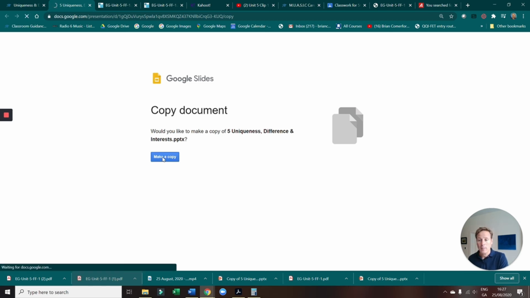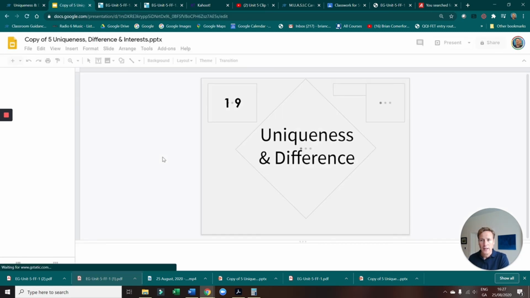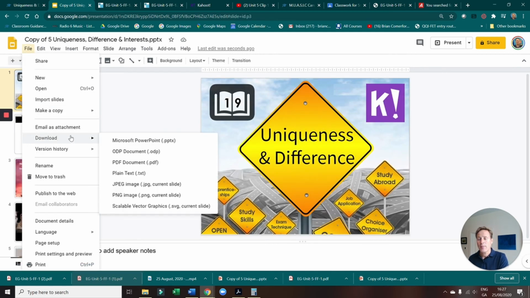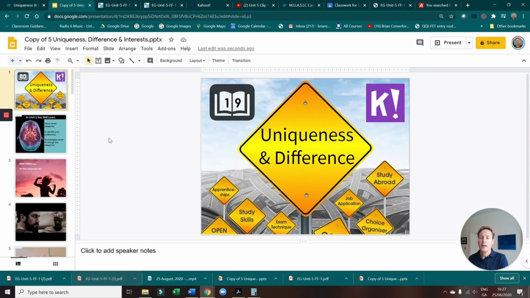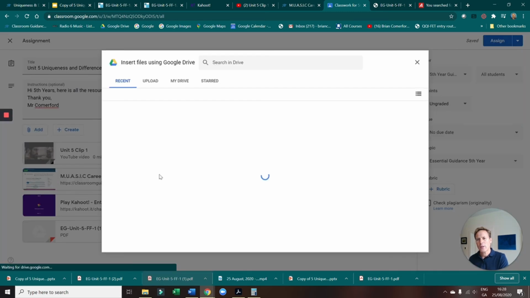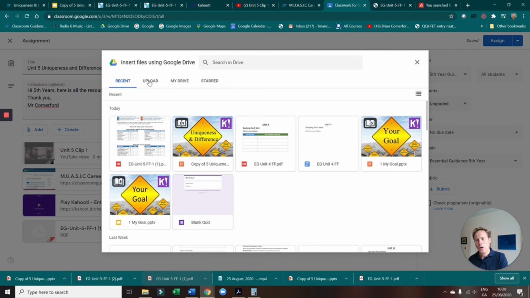So that is good. Next, if you are a platinum member, you are allowed to download the presentation. So you can make a copy, and now this will come in as a Google slide, and with the Google slide you can save as a PowerPoint if you want, and you can edit to your heart's content. You can make it much better than it is, possibly. So now you can go to your Google Classroom and you can add, and you're probably going to your Google Drive again because you want to bring that PowerPoint into Google Drive. So you're looking to upload it.